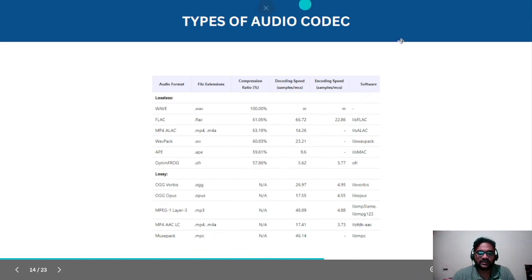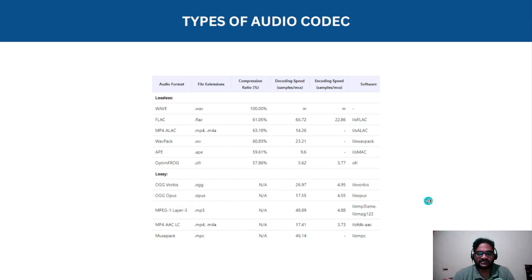These are all the basic comparisons. So how to pick the best? In the industry the best is MP3, but of course I'm just telling this very vaguely. You can go through different pros and cons and pick which is the best audio codec format, so you don't lose the data and you get more quality efficiently. That's the audio format you go with, but typically we will use MP3. I mean, that's my understanding as of now.